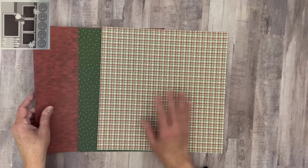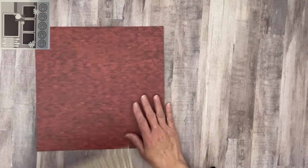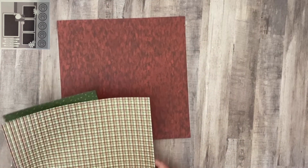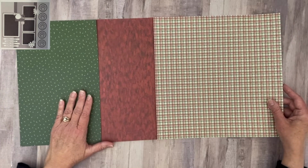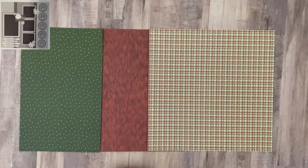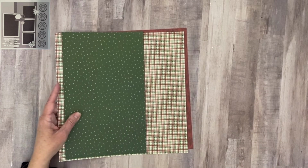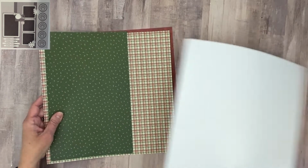In the sketch and the recommendations for this sketch, they used a whole piece of pattern paper as the background. Then they cut a piece for one side and cut a smaller piece for the other side, and then just left the center part of the paper exposed. But I want to save some of my paper today so I can use it in future layouts. So I'm going to bring in a piece of white cardstock.